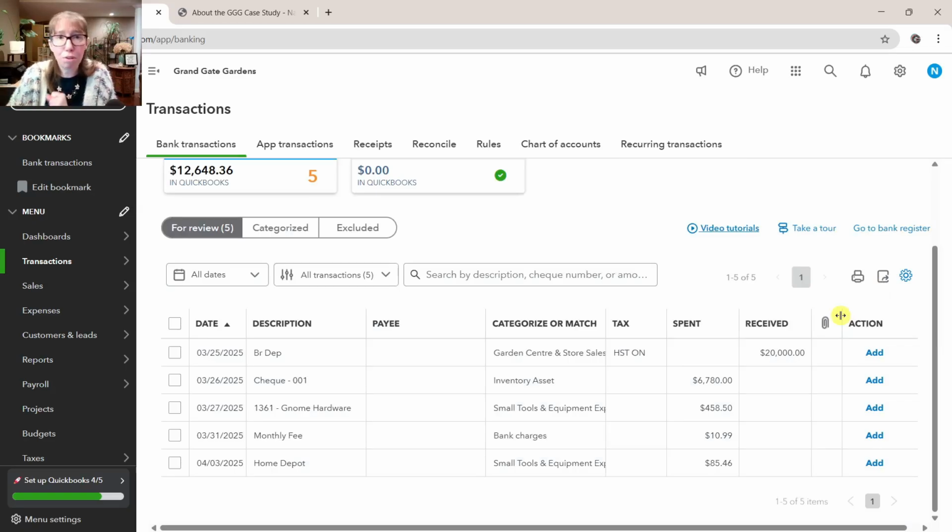So at this point, a new bookkeeper, or maybe a bookkeeper just trying to go quickly, might say, oh, I don't have it in, right? And they'll enter this receipt from the bank feed and move on. The problem with that is when the bookkeeper goes to reconcile the bank, there's not going to be anything amiss. It'll reconcile fine because we have this Home Depot receipt in already as paid by the owner's bank.